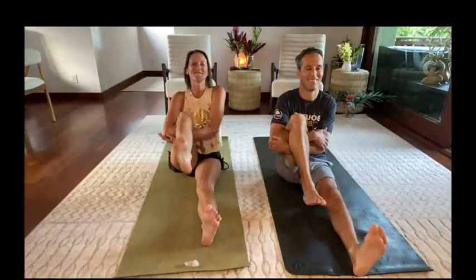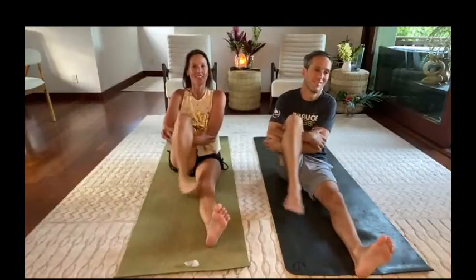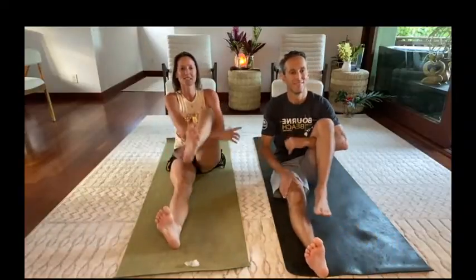Grab onto the elbows. It's getting warm quickly in here. Sit tall in the spine, holding the knee towards the chest, and then we're going to make circles with our calves and our foot. Four, five, and six. Opposite way. One, two, three, four, and six. Extend the legs. Switch sides.